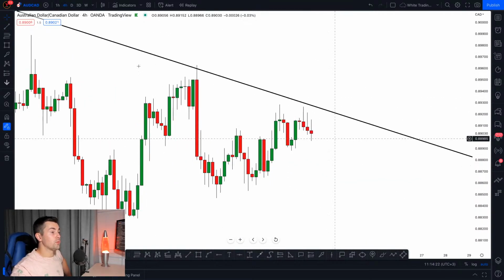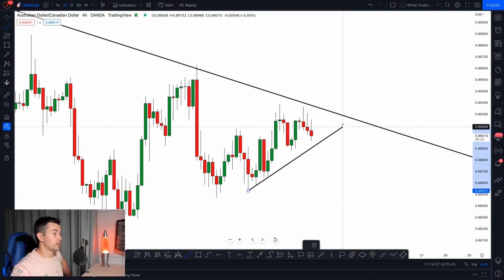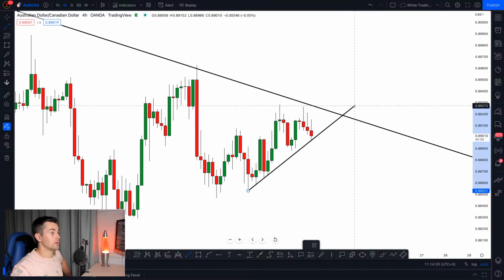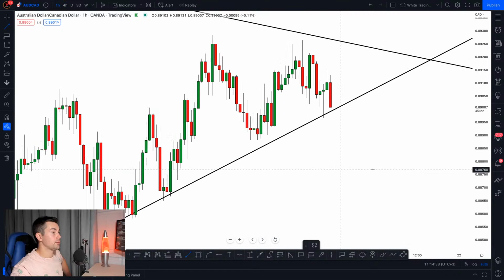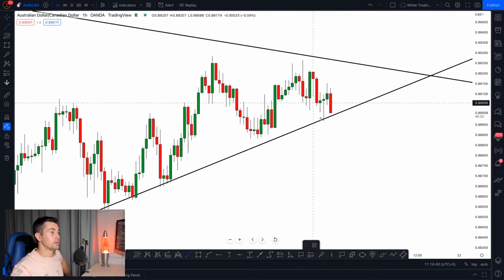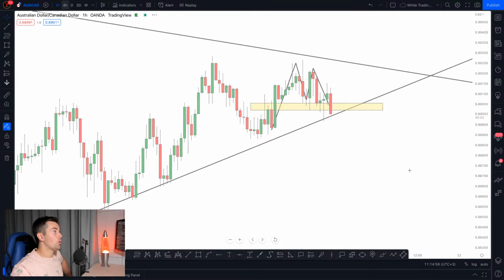Opening a 4-hour time frame, traders. Take a look. Here we have kind of a flag pattern. Yes, take a look. Here we have kind of a flag formation, and we are testing the support of the flag. Here on an hourly time frame, I see a double top. So what I want to see here on Aussie cat, traders, is a bearish breakout of that trend line.